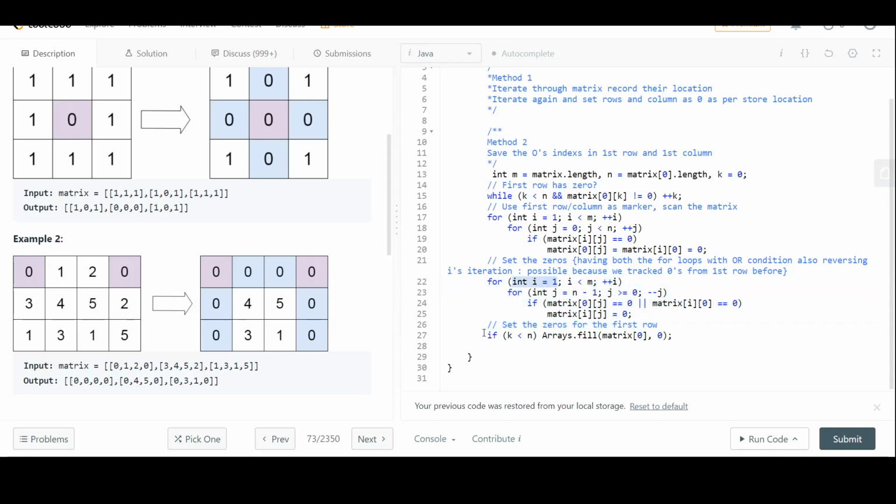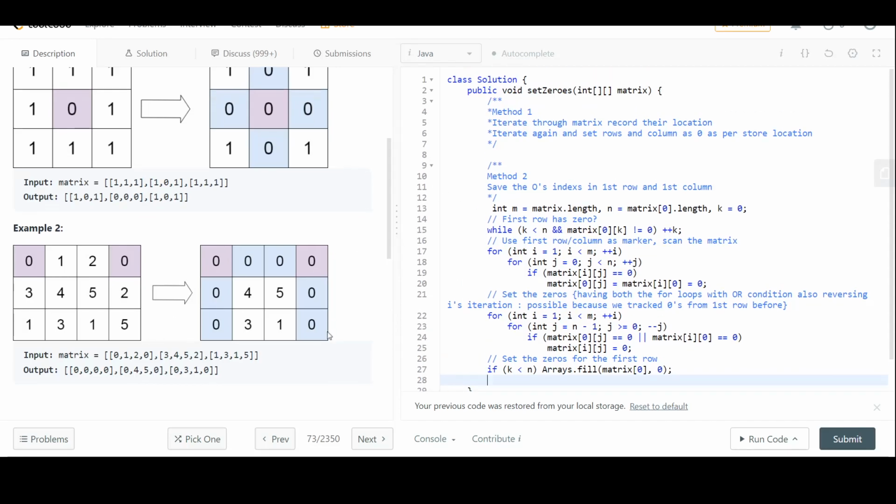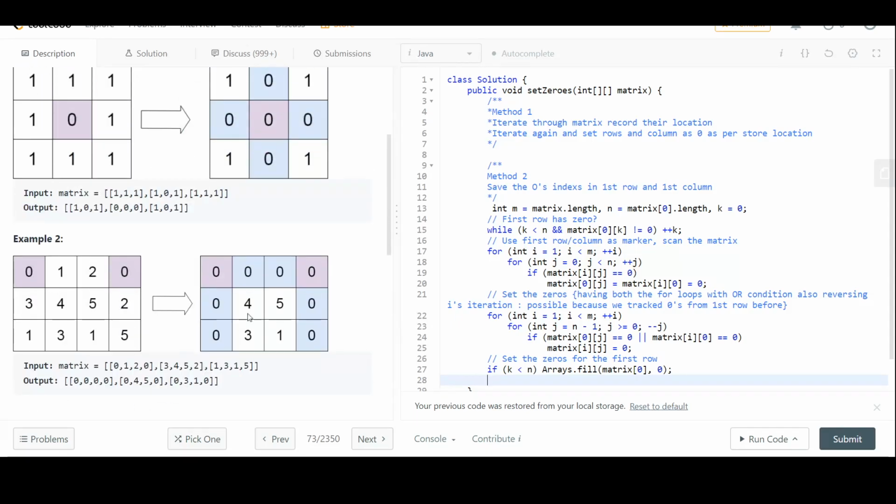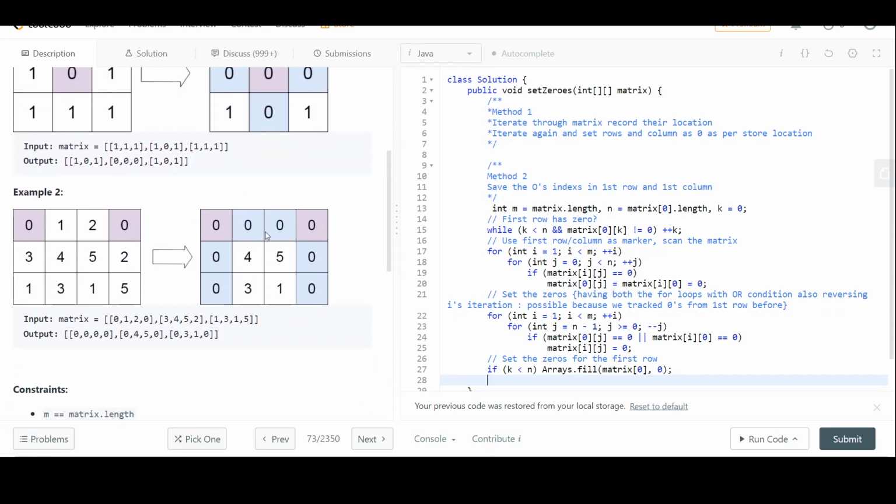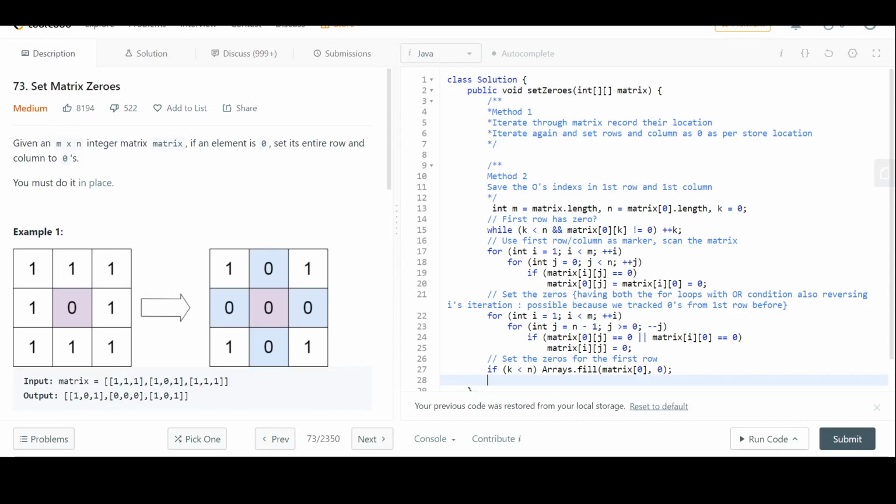Okay, so if k value is less than n, that is number of non-zero elements are less than the length of the first row, then we are going to fill the first row with the value of 0. Okay, so that is the solution that uses constant space, as we are saving all the elements that we encountered in the row and the column. Okay, so let's go to the next question now.